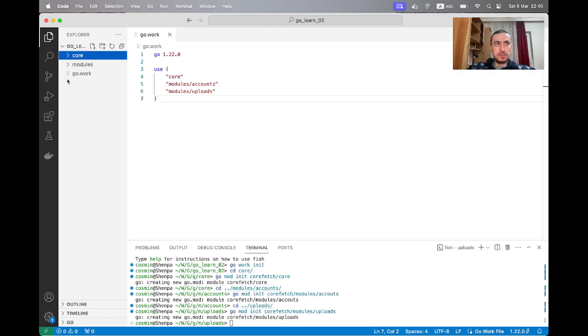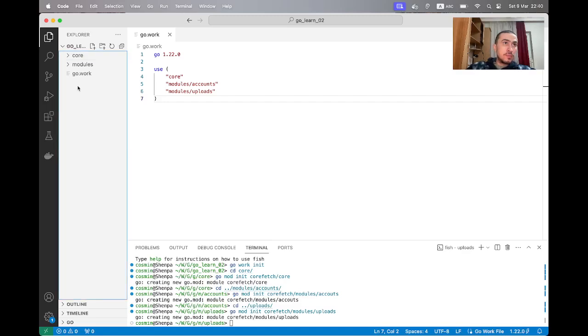We also need an entry point for our main project, and whatever we need to build as main file.